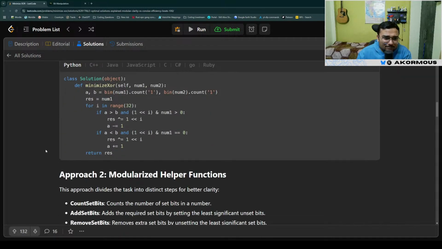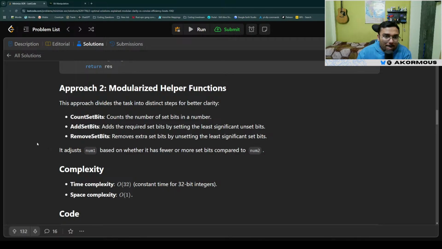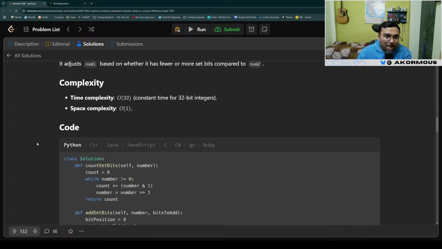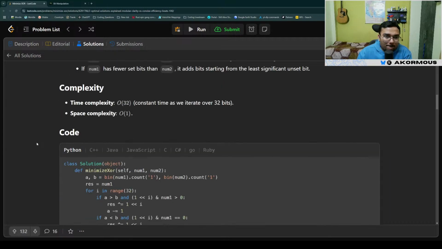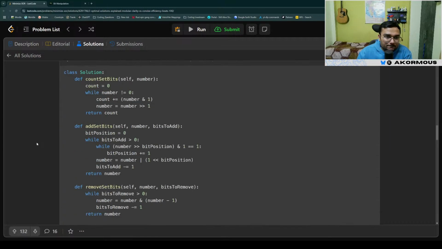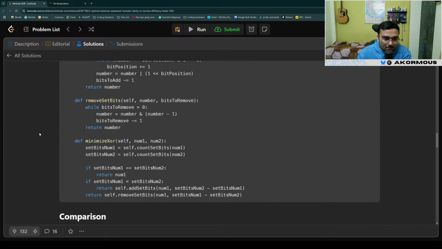What? Okay, we count the number of set bits in num1, we count the number of set bits in num2.